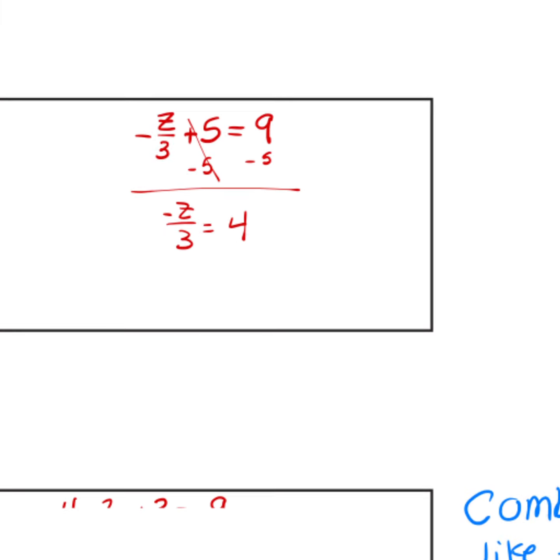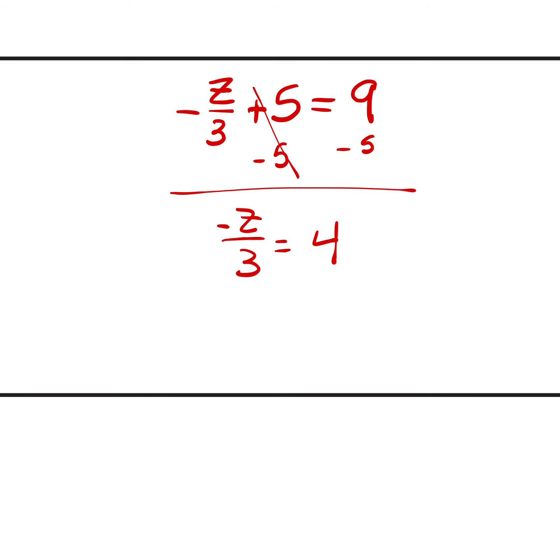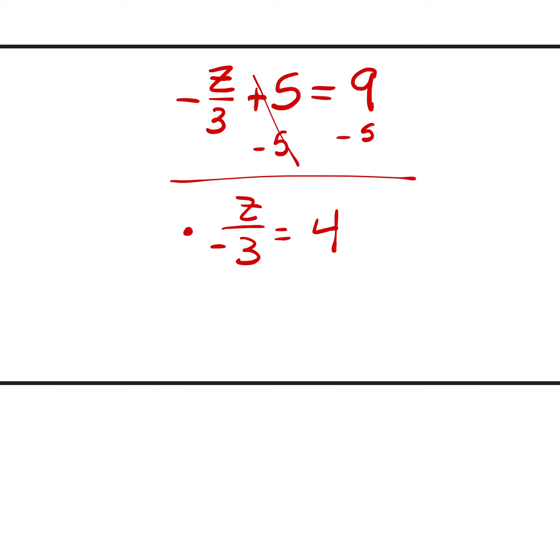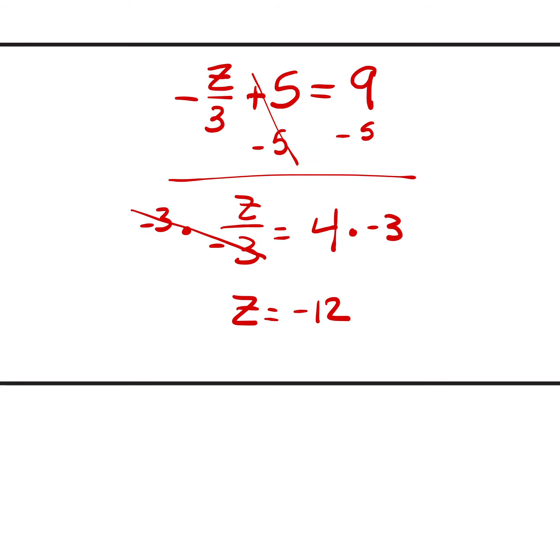Today we can apply it here. Instead of saying that's negative z, I could also say that that's positive z and give the negative to the 3, which is exactly what I'm going to do. I'm going to grab my eraser, give the negative to the 3. Okay? How do I get z by itself? Multiply by negative 3 to both sides, because that's the opposite of division. Those would cancel out, so I'm just left with z. 4 times negative 3 is negative 12.